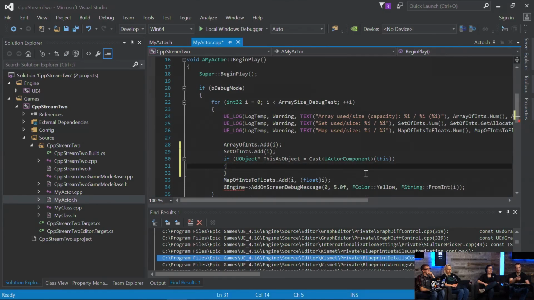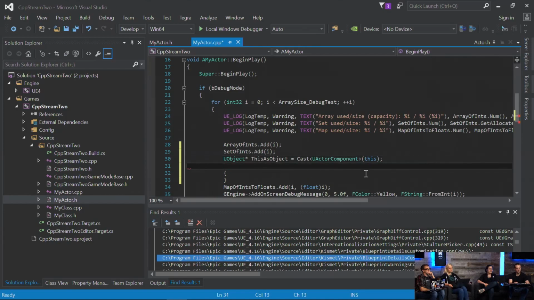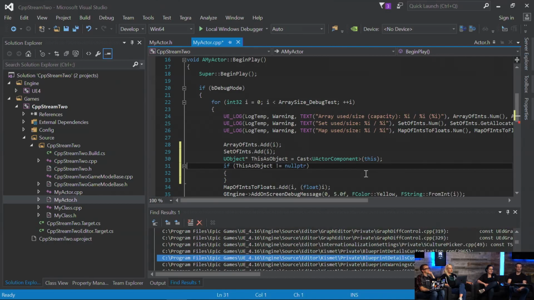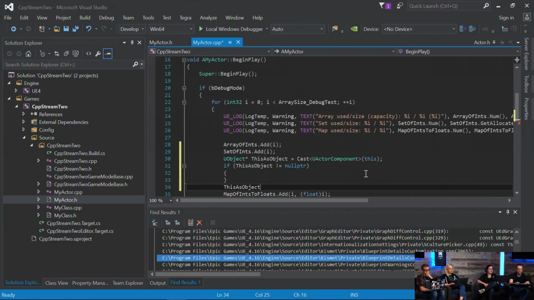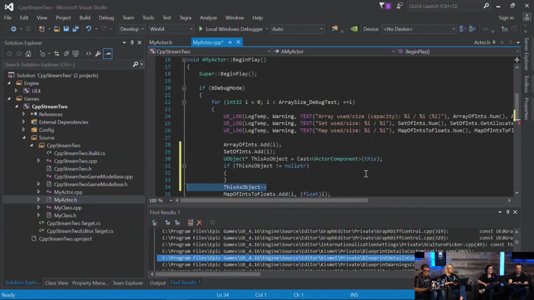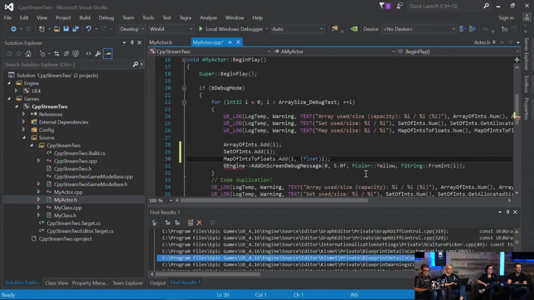You can do that because that's checking it against null. If you didn't want to do that, you could do it the way Lauren just said, which would be I just do the cast and then I say if this right there. I can do that, or I can explicitly check that it's not null. If I don't and I just use it like this and just start doing stuff with it, that will crash. Don't do that with a null pointer. So you check those first. So that's basically what casting is.